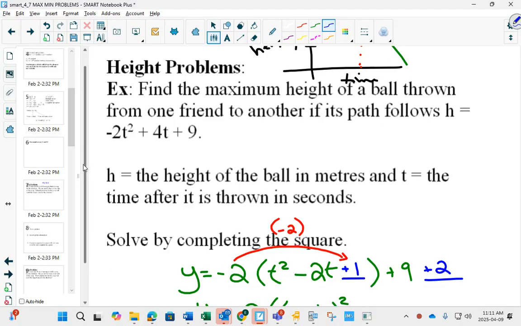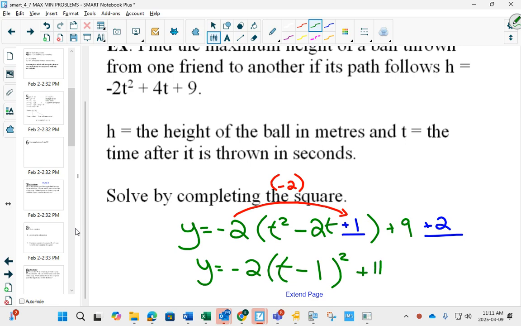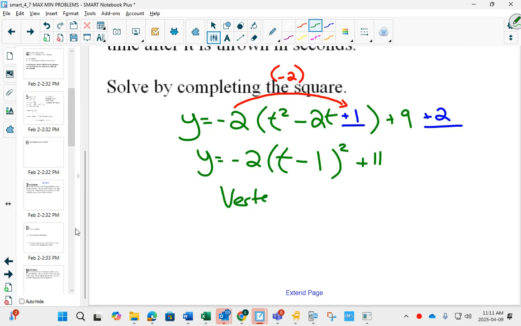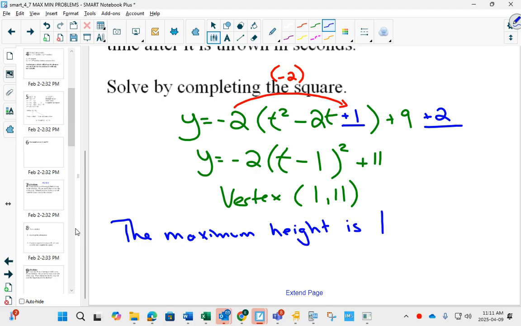But instead, we add the 2, which gives us a plus 11 here, and we can now say the vertex is (1, 11), but it's a word problem, so we need to end this with a statement. It asks us to find the maximum height. The maximum height, oops, that's not an H. And this value here will always be a max or a min. This is the x, or in this case the t, that gives us it. We need to include units if the question has units. So the maximum height is 11 meters.